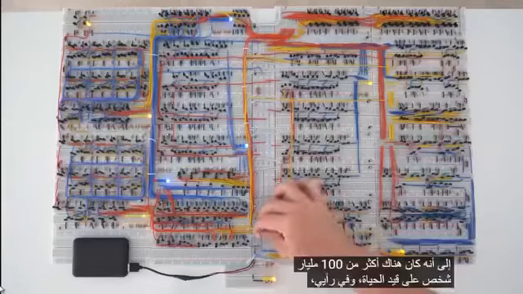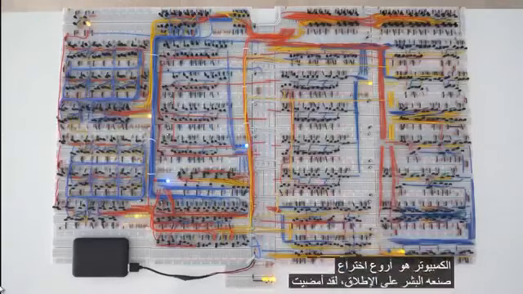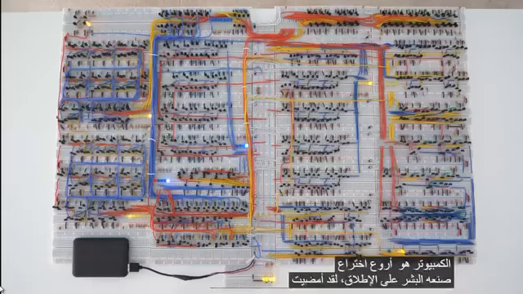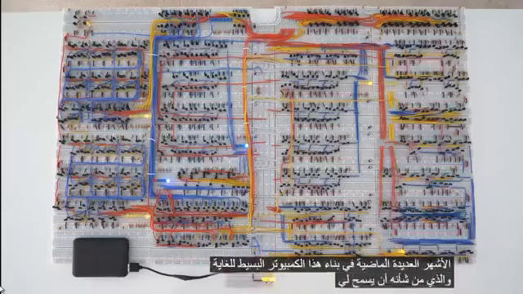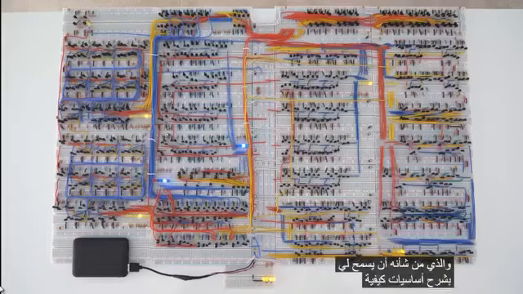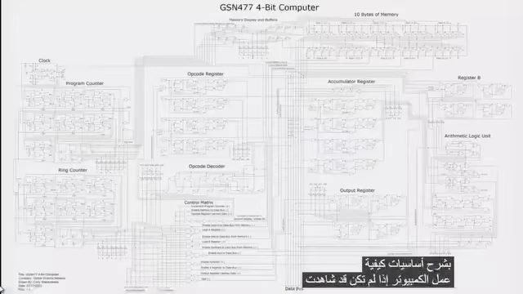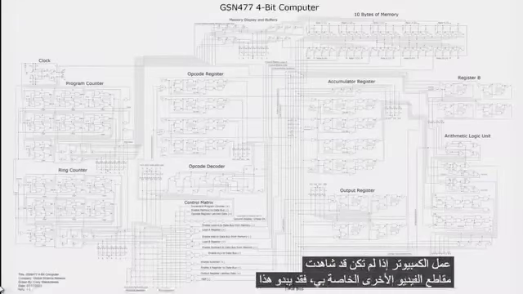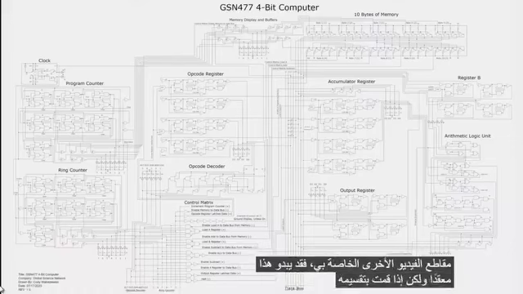And in my opinion, the computer is the coolest invention humans have ever made. I spent the last several months building this very simple computer, which should allow me to explain the fundamentals of how a computer works. If you have not watched my other videos, this may seem complicated, but if you break it down into individual sections, it becomes quite simple.